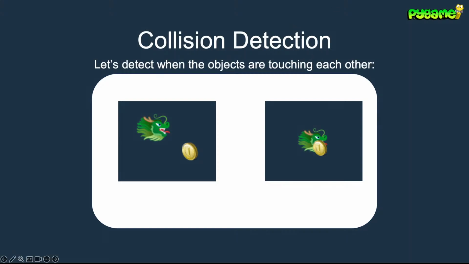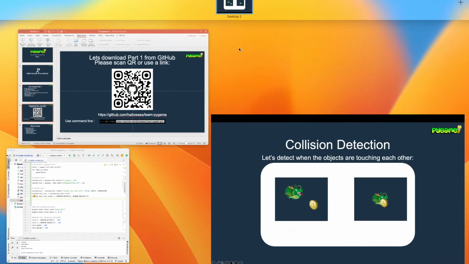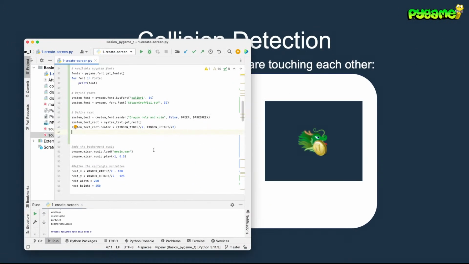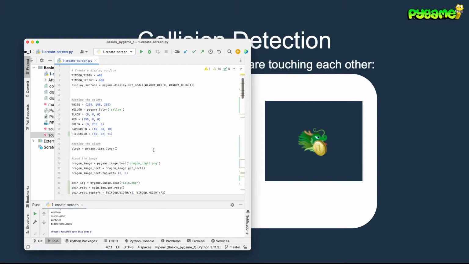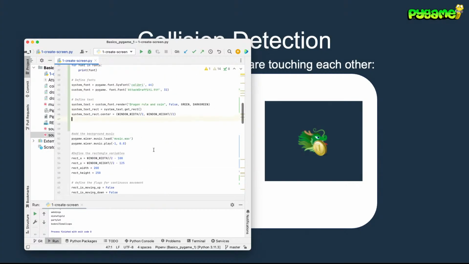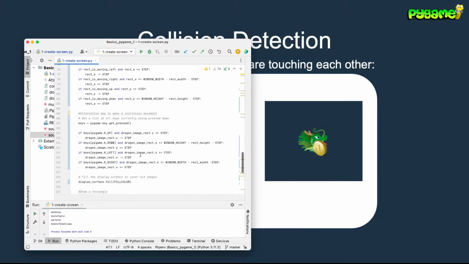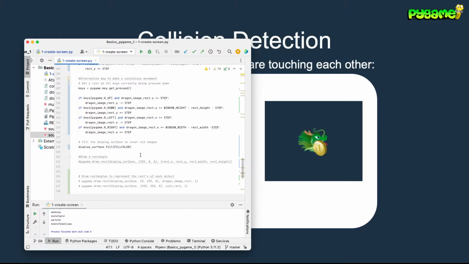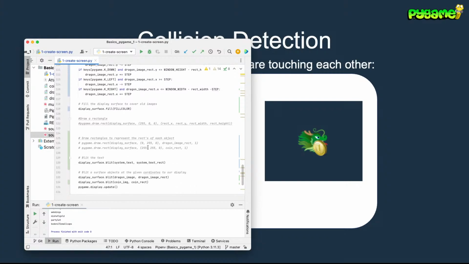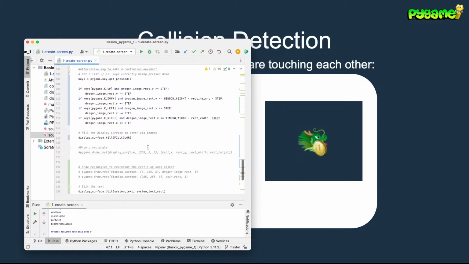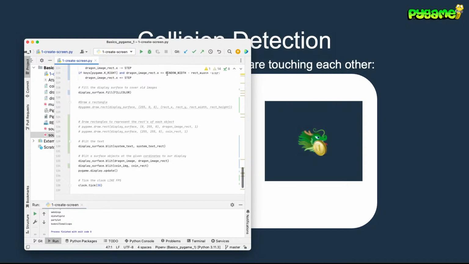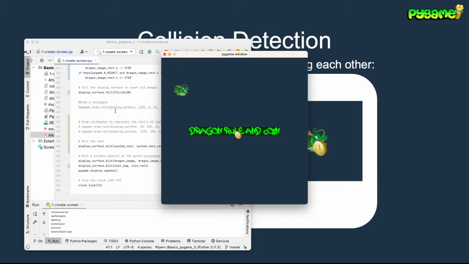We can see that when we try to touch the coin, nothing happened.